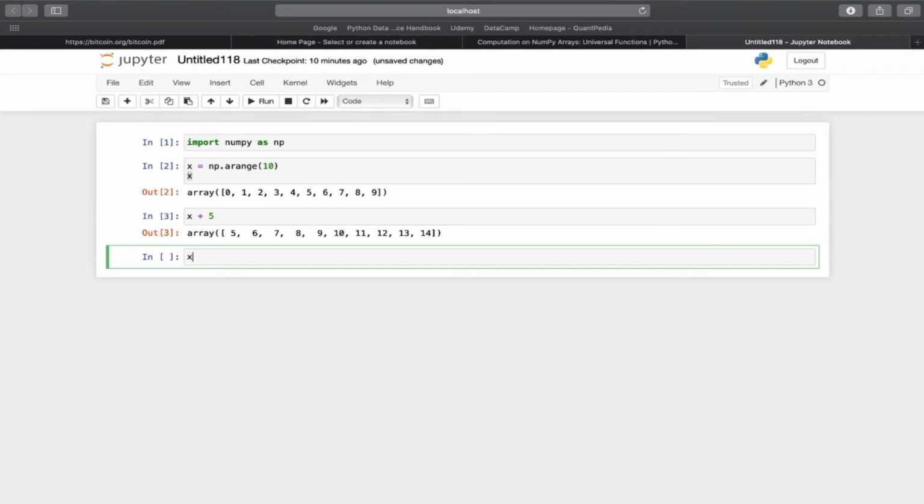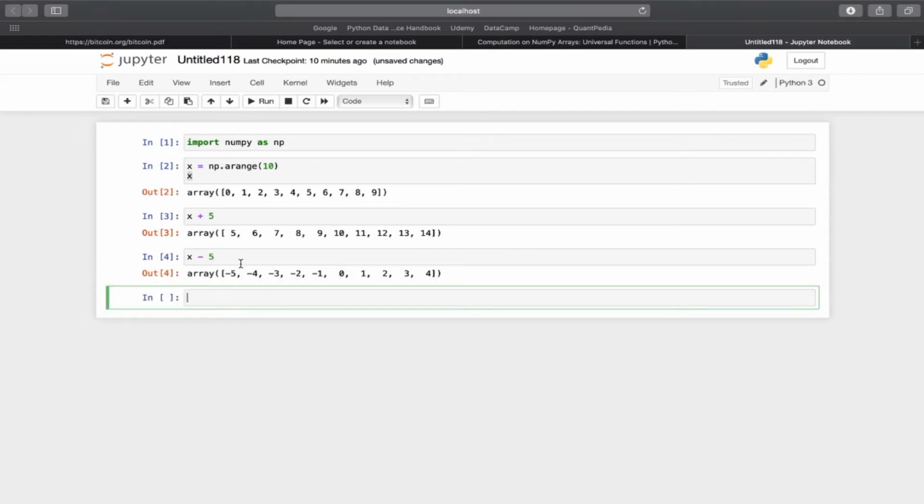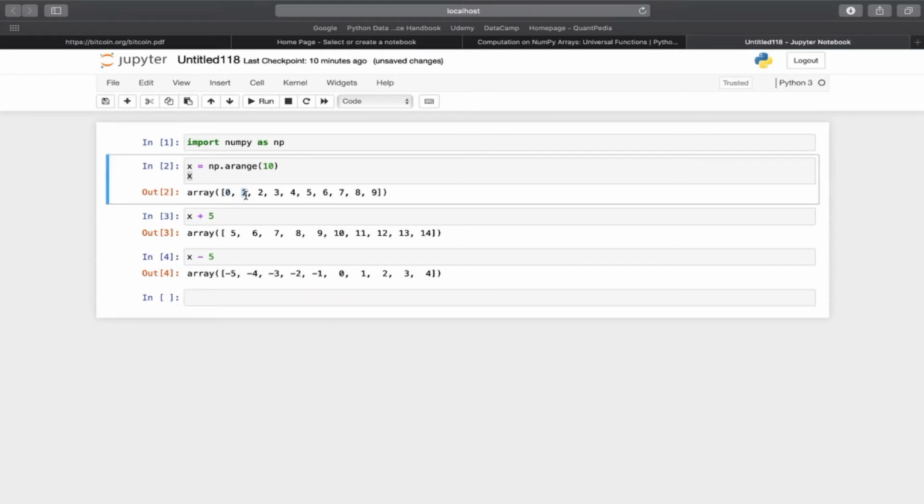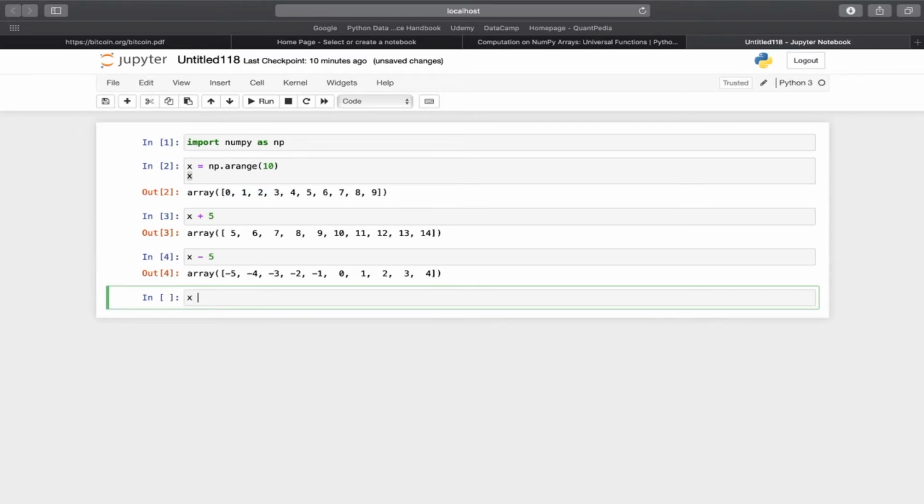You could do something like x minus 5 even. And that gives you the subtraction. So 0 minus 5, 1 minus 5, 2 minus 5, etc. Pretty self-explanatory.